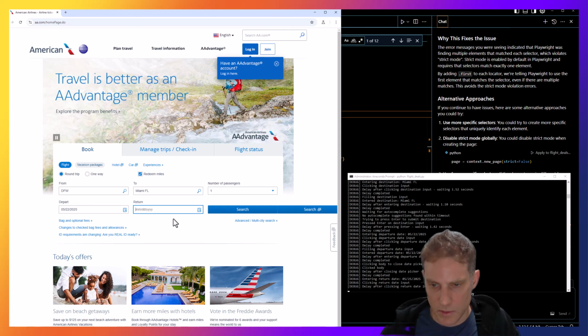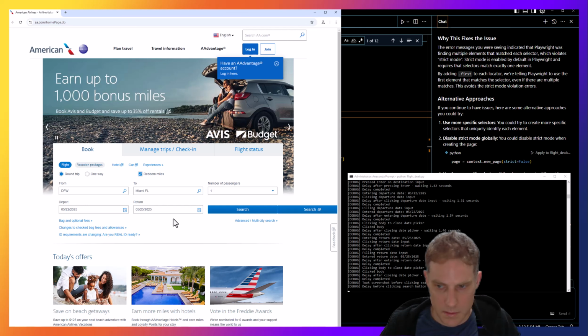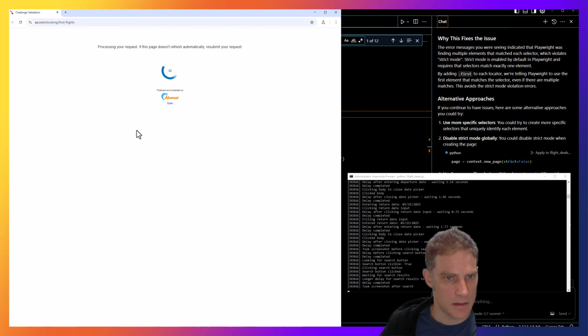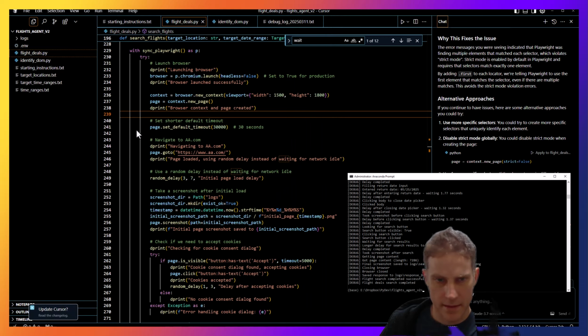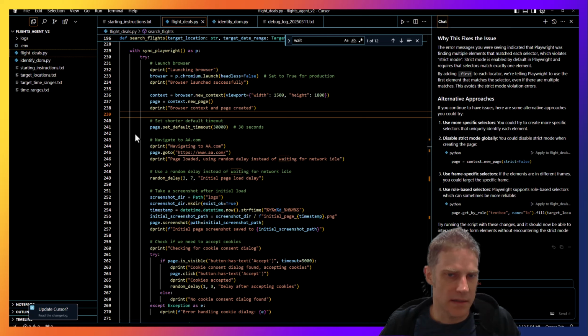Okay, I wonder if it'll just... It's going to click the search button. See what happens if we just put in the city. We don't actually select something. Okay, it did not work. So it looks like it did a lot of that correctly, except it had trouble with the location.